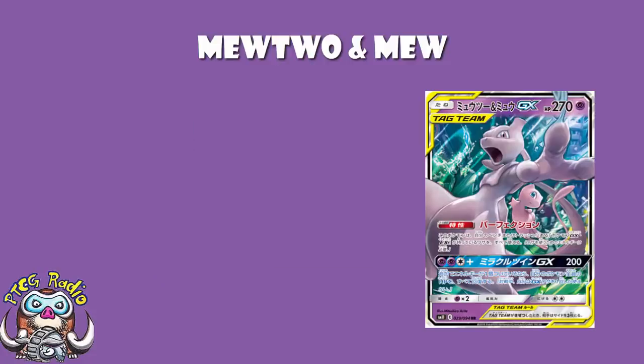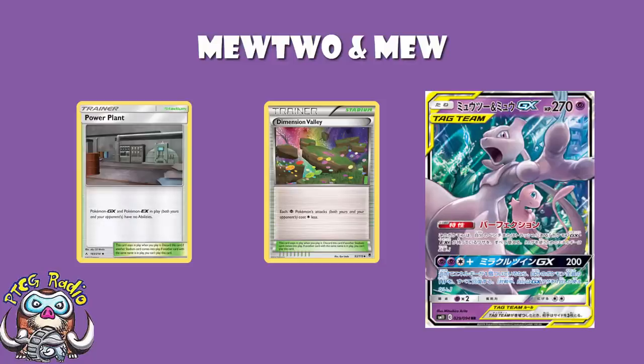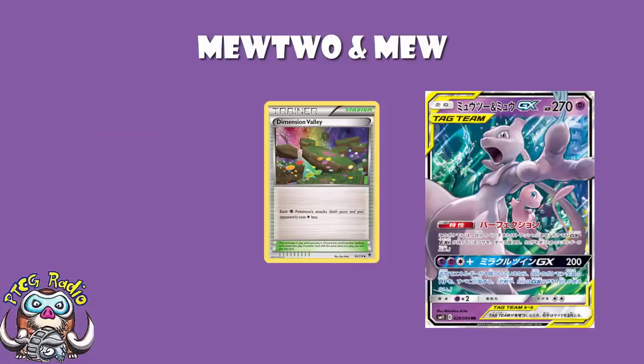But one of the most important cards we've got in the expanded format is Dimension Valley. Incidentally, you need to have a stadium to counter Power Plant. This will be it. Because you see, what Dimension Valley does is it reduces the attack cost of each of your Psychic Pokemon by 1 colourless energy. And remember, I've already told you that Mewtwo and Mew copy the attacks of any GX Pokemon on your bench or in your discard pile. But that's not strictly true.